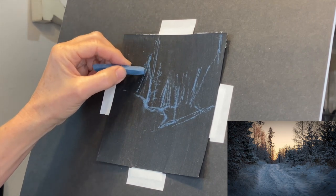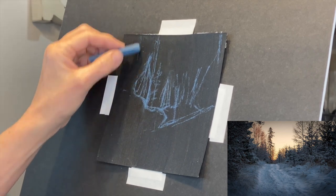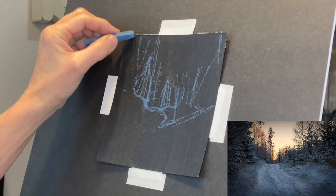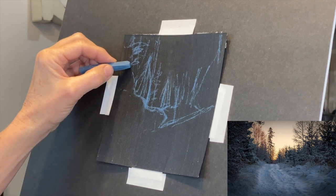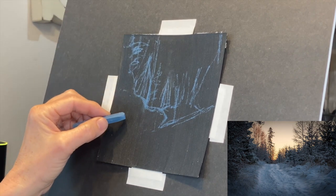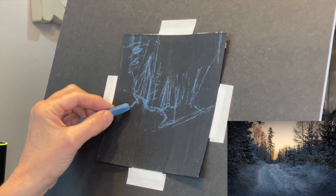Now, the last video, I used this black paper and I did what was called an oil wash. I used oil paints and pastels together, and I missed a little bit of the footage where I did the oil wash, so not to worry, I have another tutorial coming where I do another oil wash with soft pastels. I think that'll be the next one that I upload.